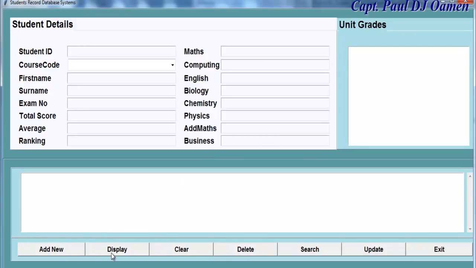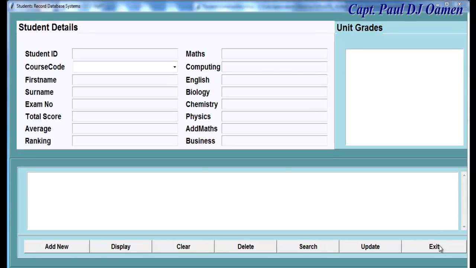All I just need to do is attach those functions to the buttons, but we still need to write one or two lines of code at the front end. I'm now going to exit out.